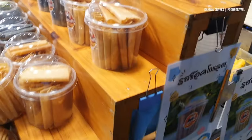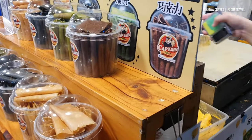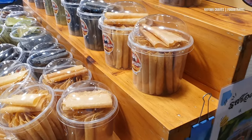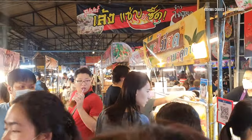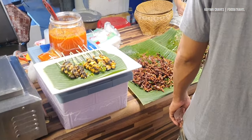We're done with the hot pot. Now it's time to try out some classic Thai snacks. These are very popular ones, and I'm really glad I could find them here. This is the market, and this is what it looks like. If you didn't know, we are at the Sunakarin Night Train Market. It is very, very popular for what it offers. So I'm trying to look around for some unique street food or fast foods, Thai fast foods.